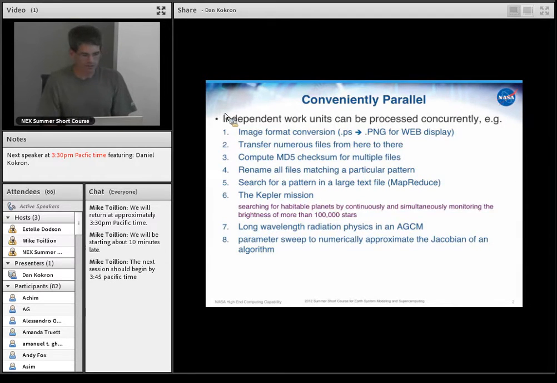Another thing that comes up often, in graduate studies, I do know of a particular person at Goddard who was tasked with doing a parameter sweep of a numerical algorithm to explore the parameter space and to see what its sensitivities are to various tunable knobs that are always in these things. You're never solving the exact problem. You always have knobs to turn, so that the output can be tuned to reality. And I'll show you how to go about doing that in parallel.